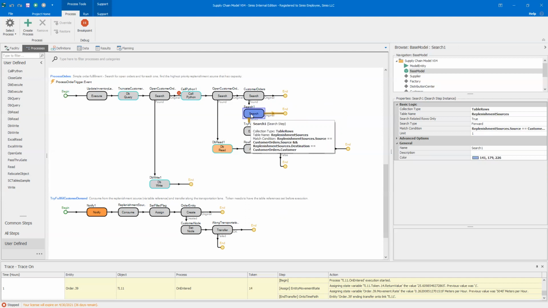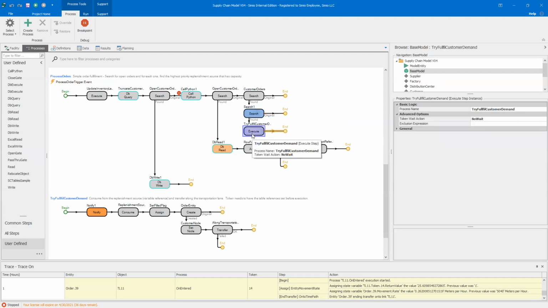You're given the replenishment source, but I need that row reference, so I search its table, and then I execute try to fill customer demand. Fill customer demand says, I'm first going to notify, then I'm going to consume the inventory from the source. I'm going to say the order has been filled, and then I'm going to create an entity, and you'll see this when I show you the model.